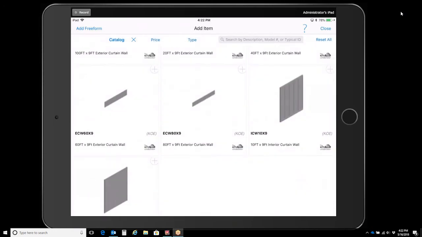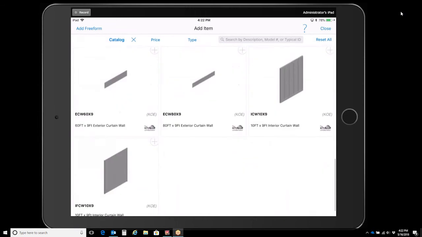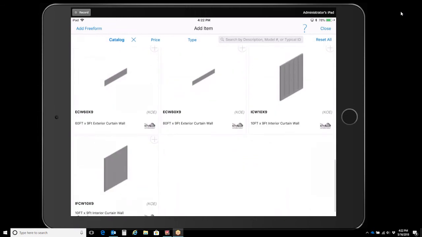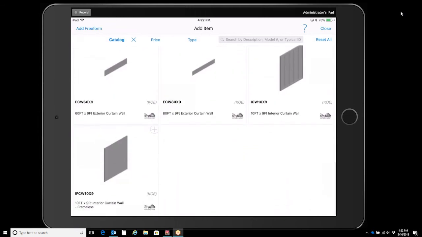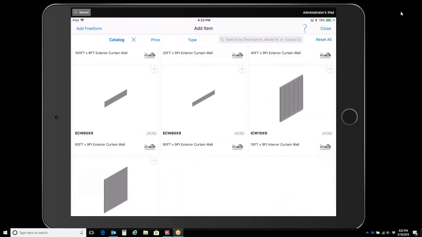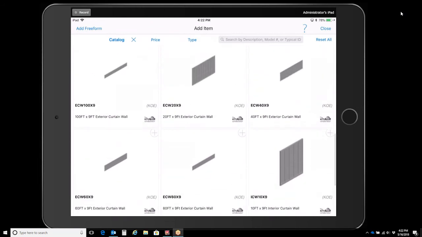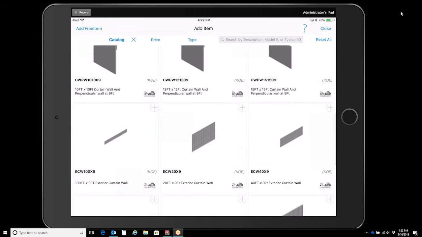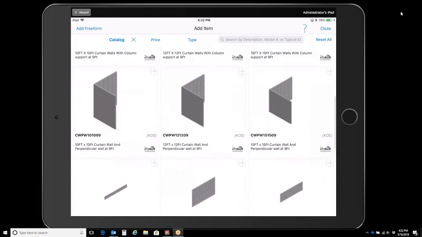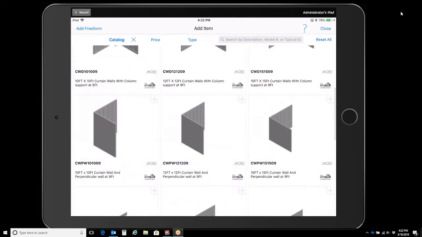All right. I'm going to go into architectural elements, and I can see all the different categories that I have here, from columns to flooring to plumbing to walls, wall configurations. I'm going to use some of these items here to rebuild the client space. So let's go into wall configurations, and I can see I have curtain wall typical. So this is something that I can access. And then we also know that the client space is 9 foot high. So I'm going to go into the 9-foot category.